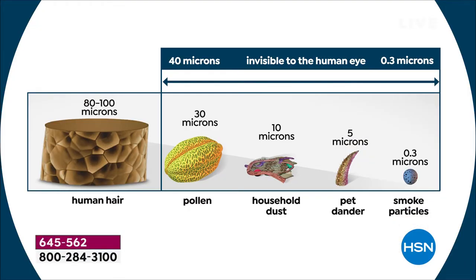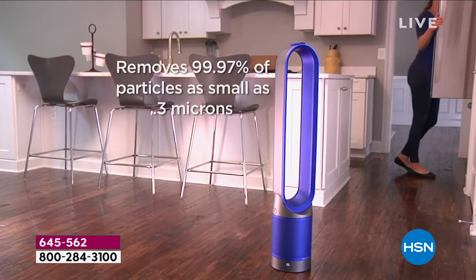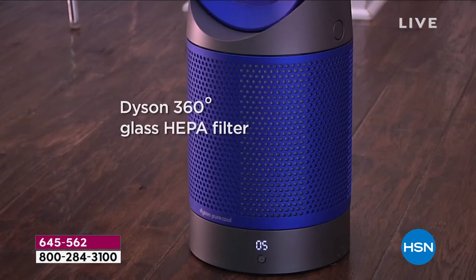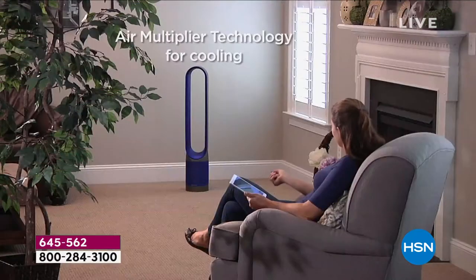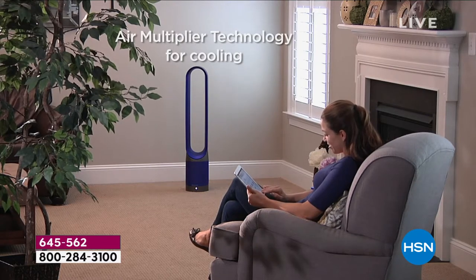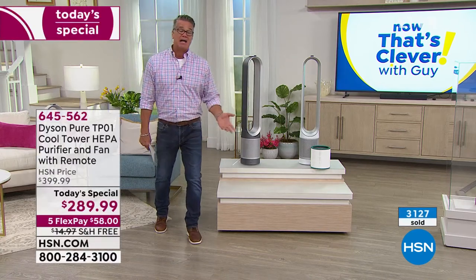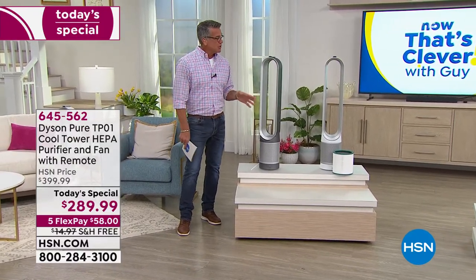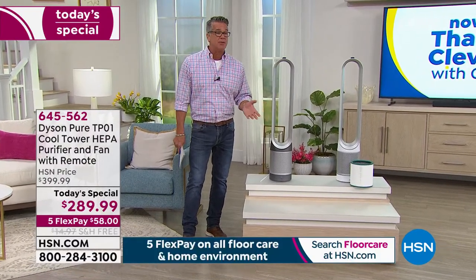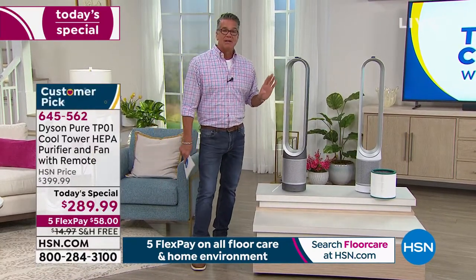You only get one pair of lungs. We live in an age where there are so many things out there we can't see. I read every day that the air in your home is like five times dirtier than the air outside, because it's contained and not naturally filtered out. Outside we have trees and leaves that take in carbon dioxide and give off oxygen — inside your home, unless you've got a thousand houseplants, the air is probably dirtier. Dyson has been a company of engineers forever — they create and patent technology, and they put a lot of that into this product right here.